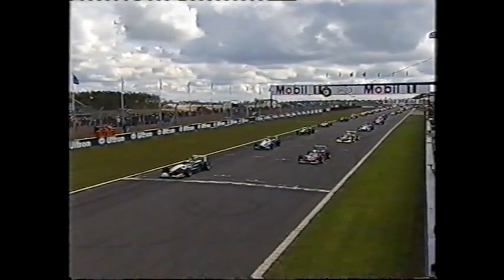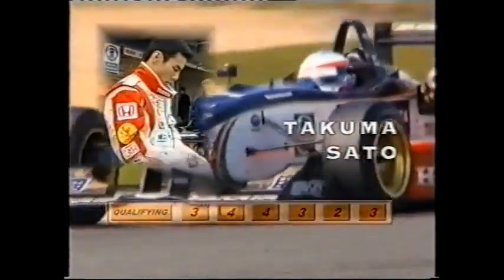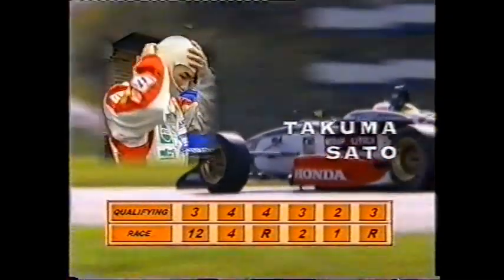Well, Martin, it's still very early in the championship, but to win a title, you have to be consistent. Let's take a look at some of the front runners. Pre-season favourite, Takuma Sato. His qualifying performances so far this year have been very, very strong. But if you then take a look at his race performances, apart from that one win and a second place, he's had some varying results and two non-finishes, which means he's further down in the points.